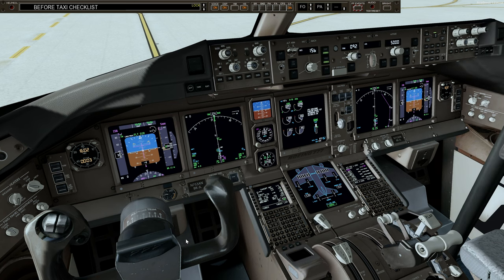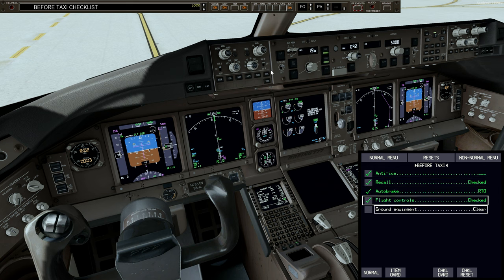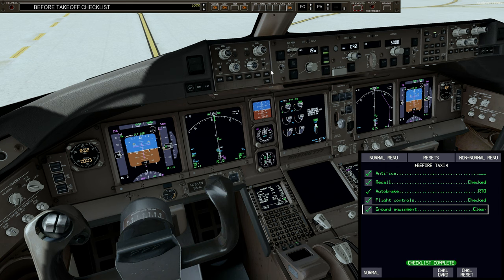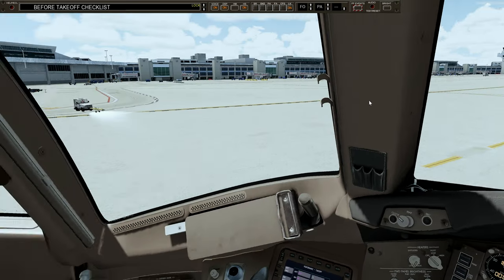Before taxi checklist. Flight controls. Checked. Ground equipment. Clear. Before taxi checklist complete. Clear left. Clear right.